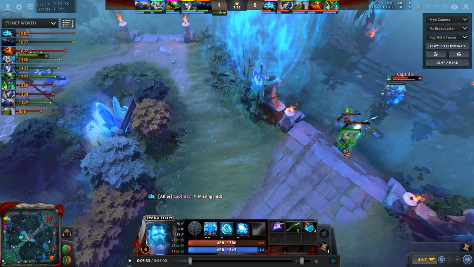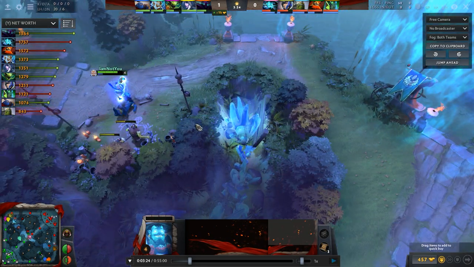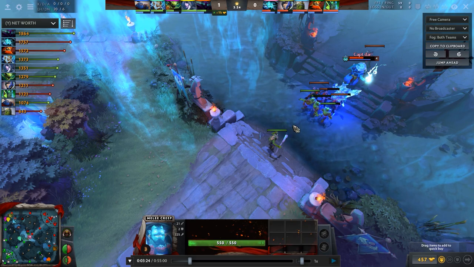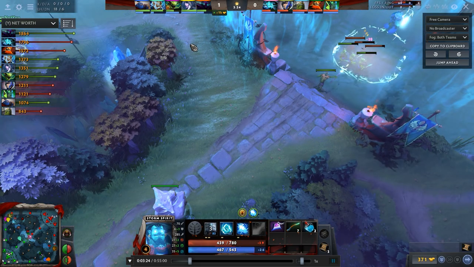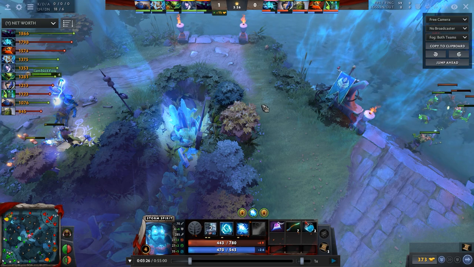And especially in this scenario, let's rewind a bit. Again, he doesn't have a lot of mana, he will take a while to clear this camp. So the ideal play in this situation is just nuke the wave in a few hits, and then just walk up right here. So what happens is, if Zeus wants these creeps, he will have to move past you, and remember, he cannot trade versus you, especially with the Vortex.